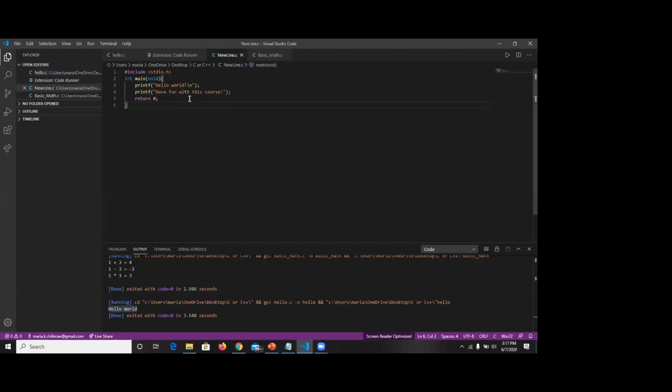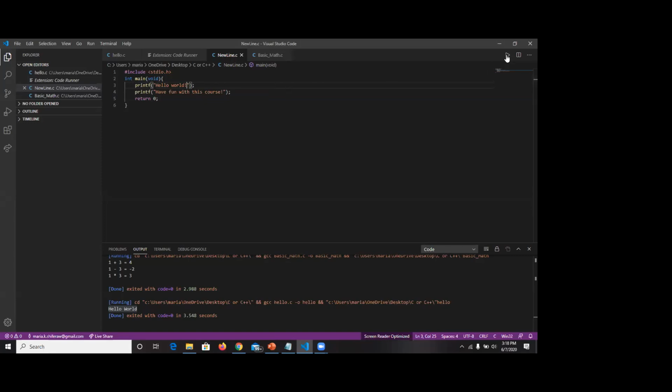The second example is our new line. So to print out a new line, if we cancel, we have hello world with exclamation point and have fun with the scores. So you see there are two different lines. We're used to saying, oh, it's two different lines, so it'll output two different lines.